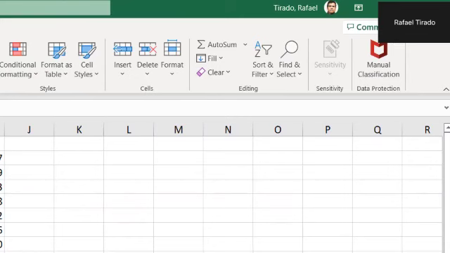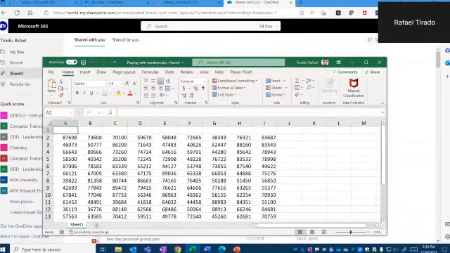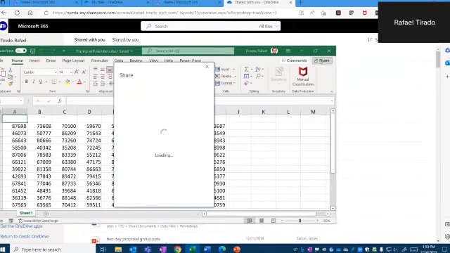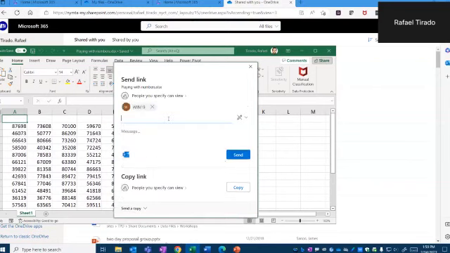Because for the video, sometimes I see that my name covers up this section over here. So let me restore Excel and then again show you where the share location is. So I'm going to go back to share. All right. And it's a very similar process as you saw on the online version. So all you need to do is just type in the account you're going to share this file with, and then decide what type of permission you want to give. So let me go with edit this time, and let me send it.